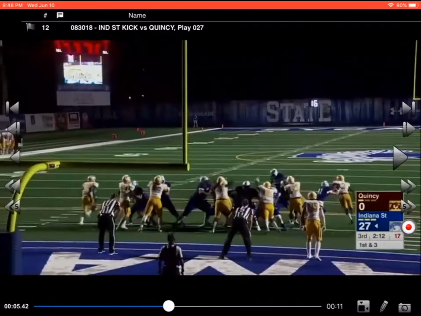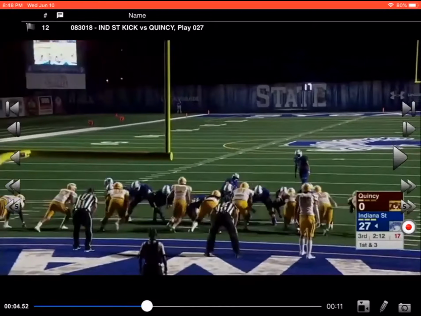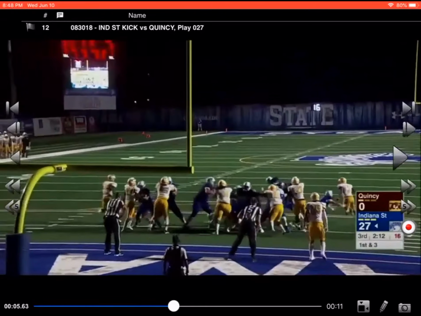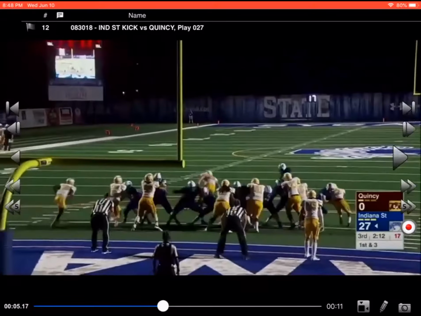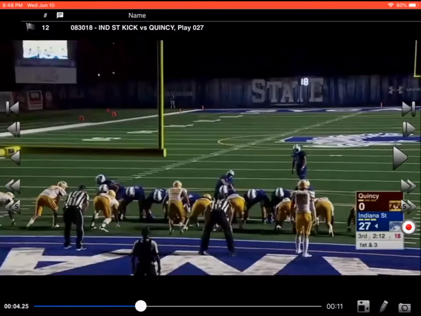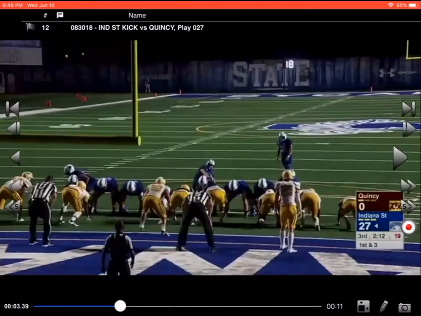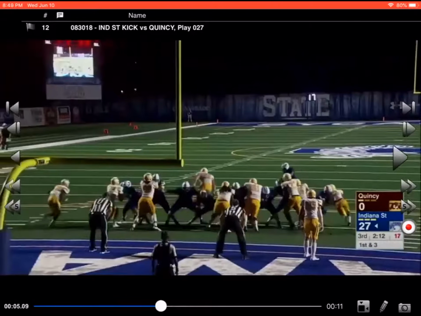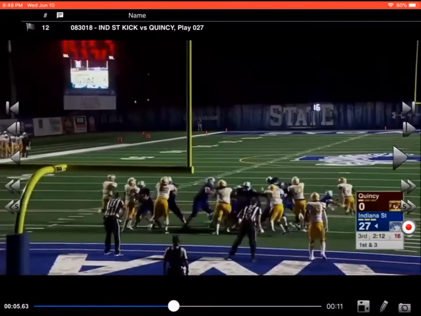Is he allowed to go where he went? He's allowed to shoot a gap, sure, but if you're more than 1 yard, you can't leap, and you don't have to land.